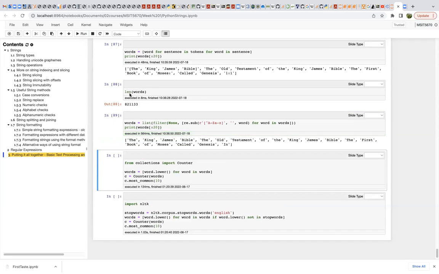Then we are going to filter out some of them. There's A to Z, so we use a regular expression. For each word, maybe this is what we want to filter.